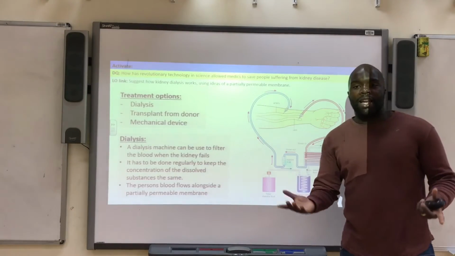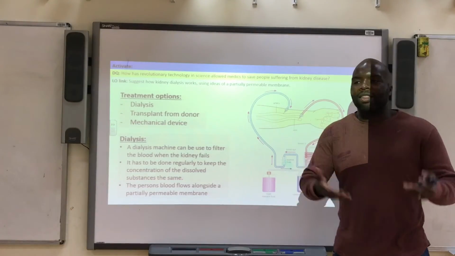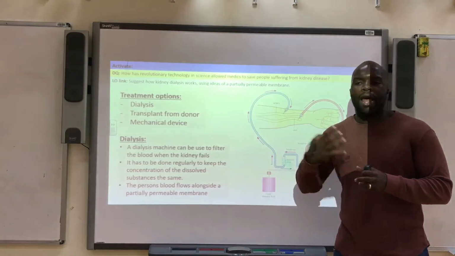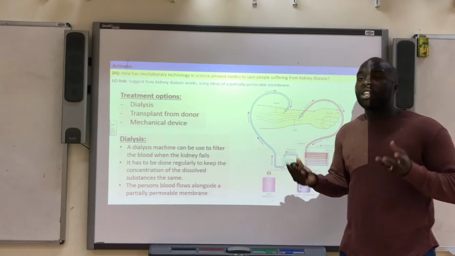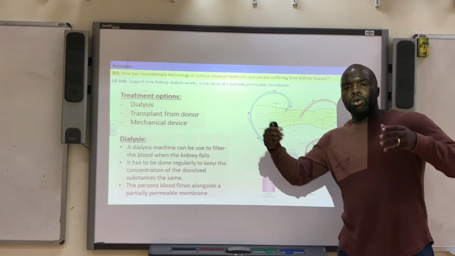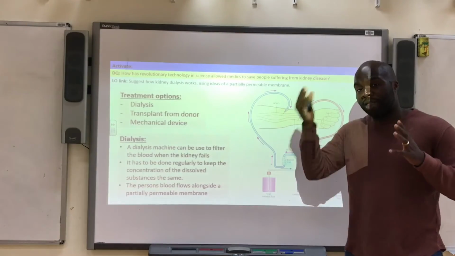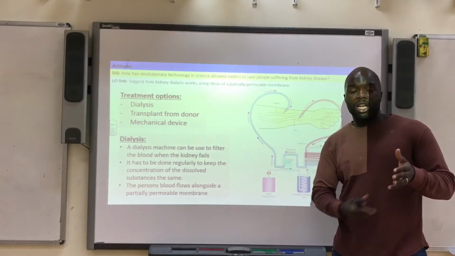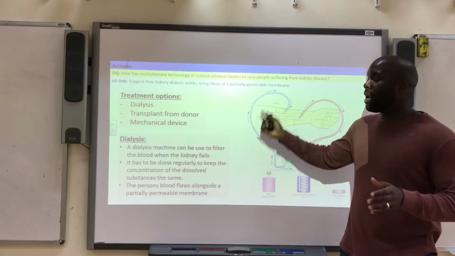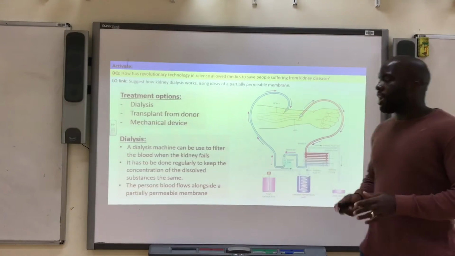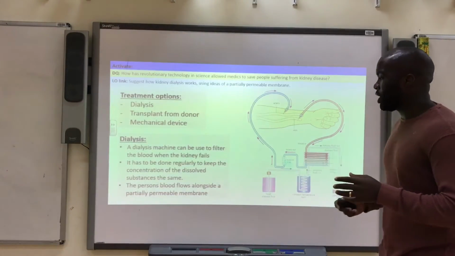A kidney dialysis machine essentially works to replace the function of the kidneys. The kidneys attempt to clean the blood, and the kidney dialysis machine attempts to clean the blood. The only difference is the kidney dialysis machine will take the blood out of the body, clean the blood, and pass that blood back into the body. So you have a constant circulation of dirty blood being cleaned and passed back into the body. Now let's look at the actual details of how a kidney dialysis machine works.